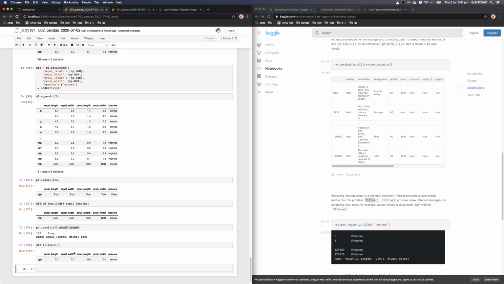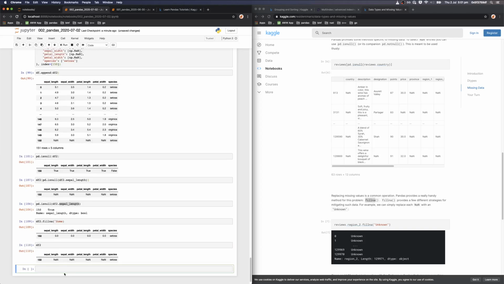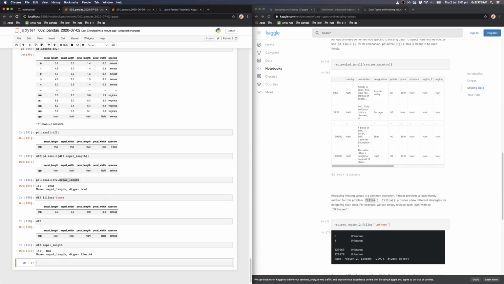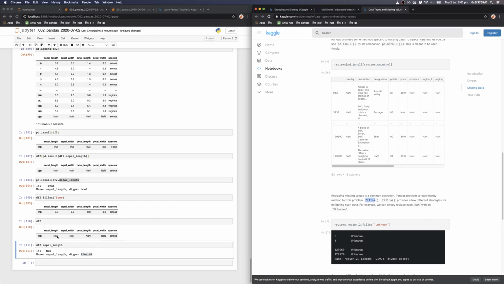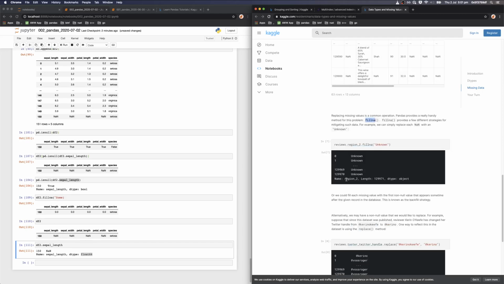Because the problem with NAs is that I believe if they are NAs, what would be the dtype? What do you reckon? I don't know. So this has numbers and NA, right? If we look at sepal length, oh, it is float64, so it's okay. But we want there potentially to be a value, because if we do a map function, if it's NaN, it's not going to work.